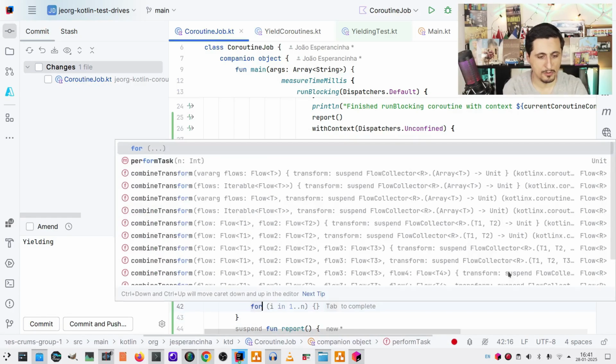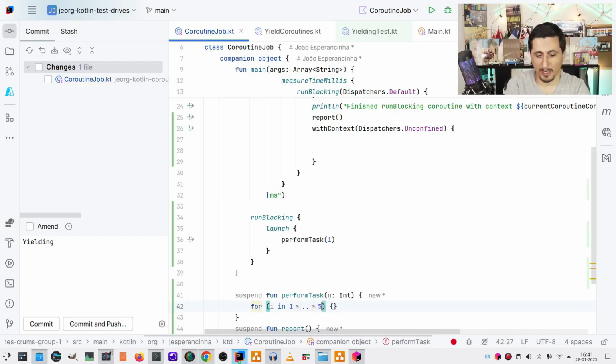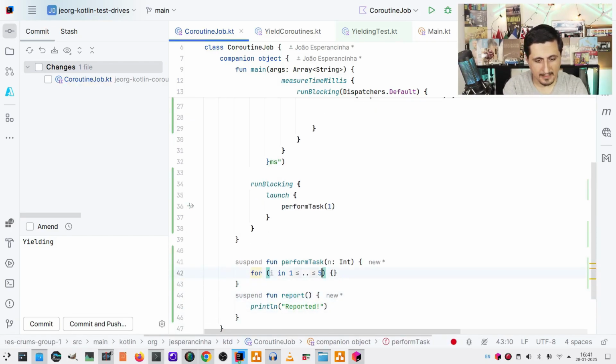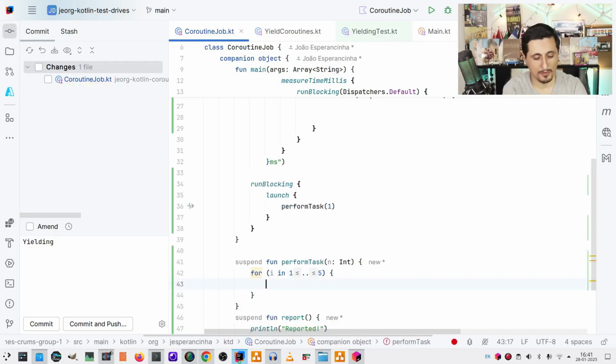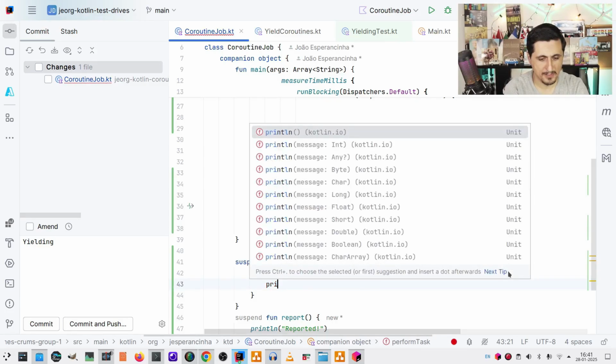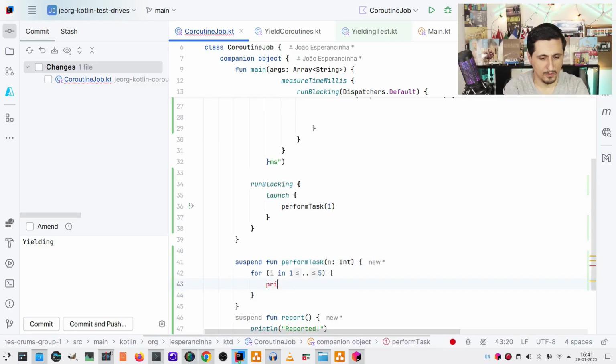And here I want to do a for loop up to 5, for example. Then inside, what I want to do is print, and perhaps IntelliJ will use its AI capabilities to help me make a nice log. Not really. Oh yes, performing task, and let's just say iteration i, except that the task is n.